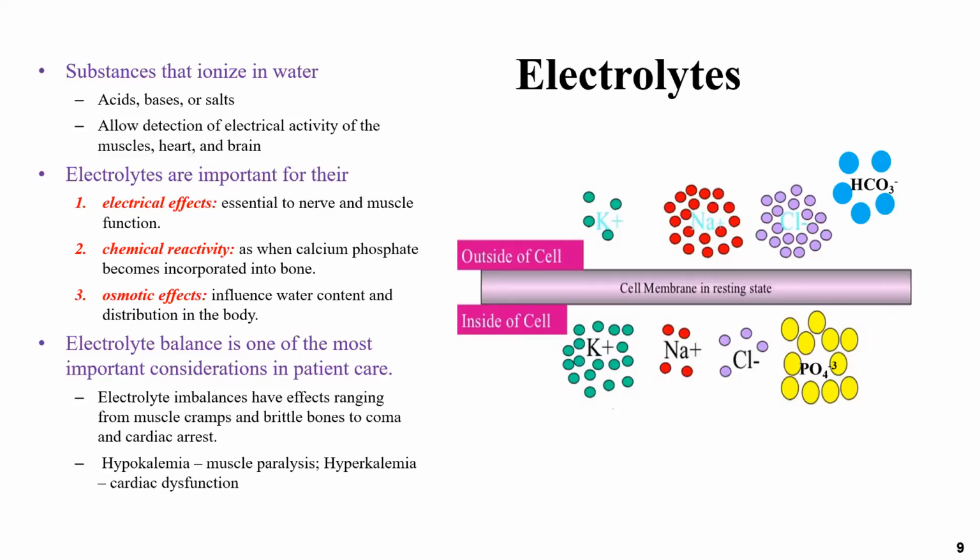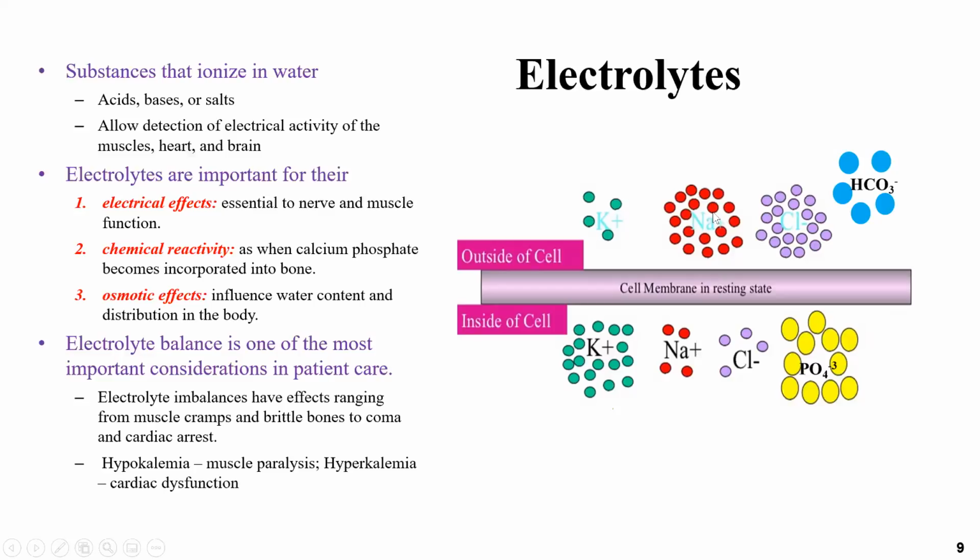And why am I mentioning these negatively charged ions? Because I want you to notice that there are both cationic and anionic species found on both the inside and outside of the cell, right? You don't want to separate the charges too much, because that can again be destructive for physiology, okay? So a couple of things, right?